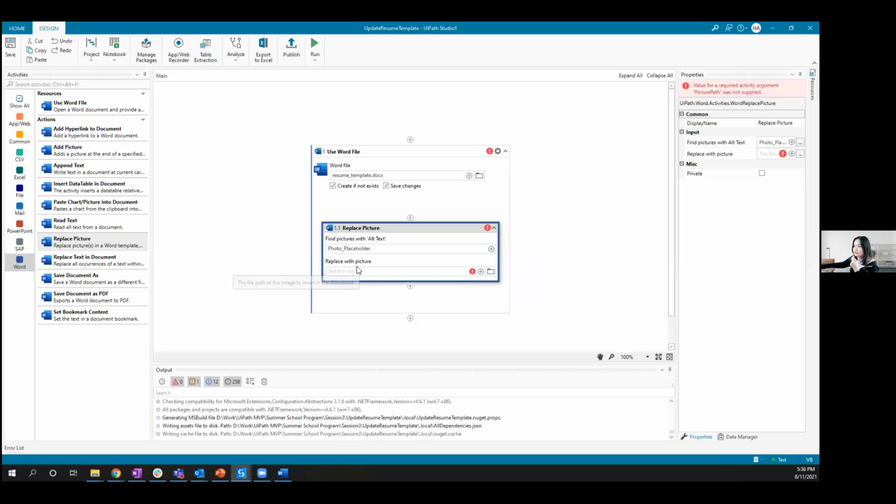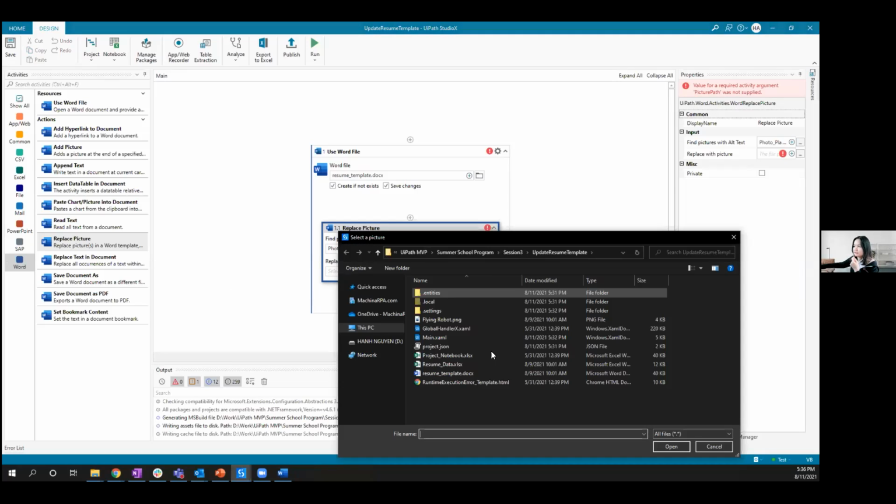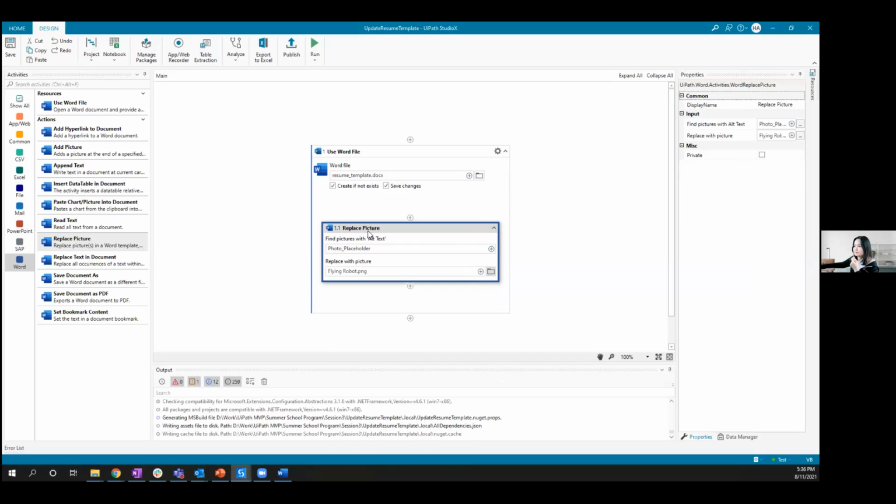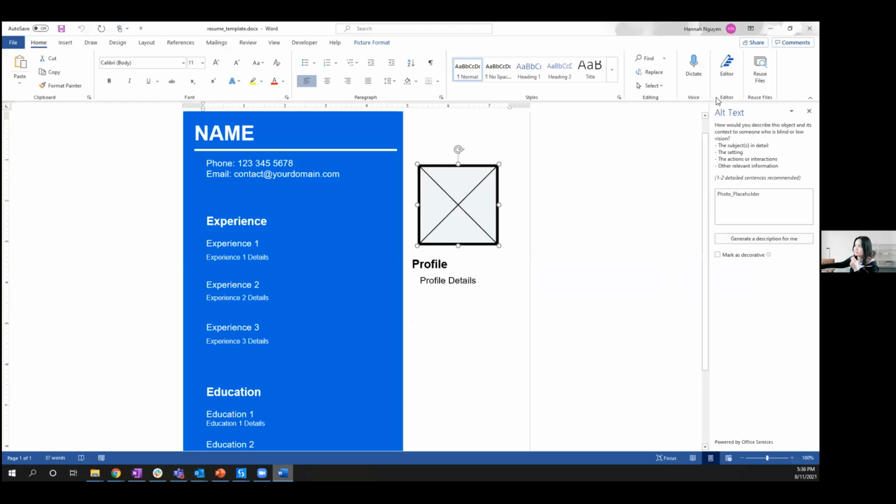Now we want to replace it with the picture of the flying robot. So in the resource file that you download, there should be an image file called flying robot. Select that one. If I run it now, it should replace this image here.